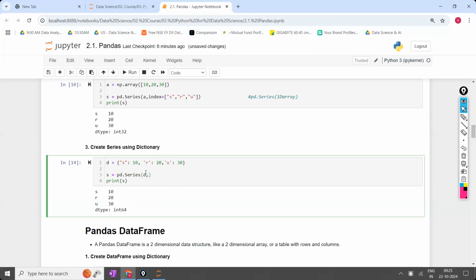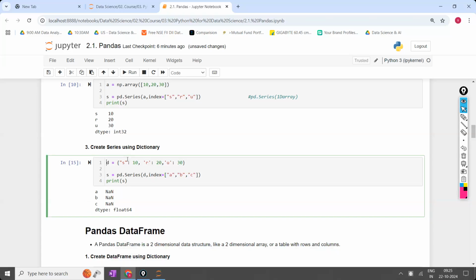If I write separately, for example, if I'm writing clearly here, index is equal to, I'm writing additionally index is equal to A comma B comma C. Now which one will be selected? Either the keys will be selected or this one will be selected, or it is going to say none. Because when you try to convert a dictionary to a series, by default it will take the keys only.